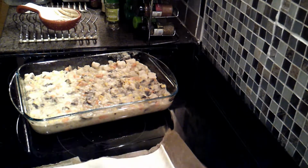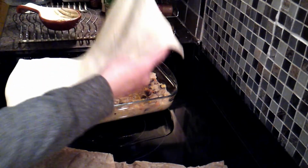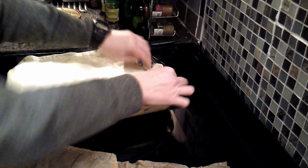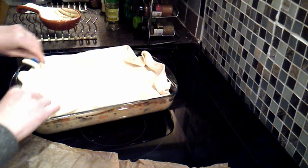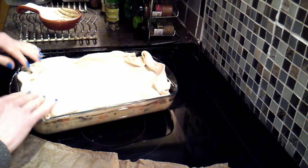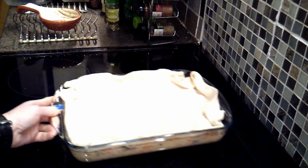All you need to do is unroll it, which I have actually done in advance, and we just place it on top of there. We get it out a little bit before, not too long before, just so it doesn't crack when we try to unroll it, and we don't want to do it too far in advance because it goes all gooey and sticks to the paper sheet. Right, so that's done.